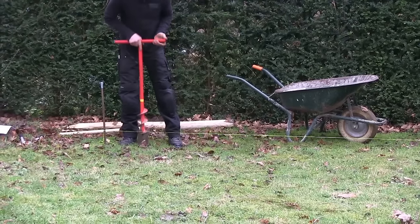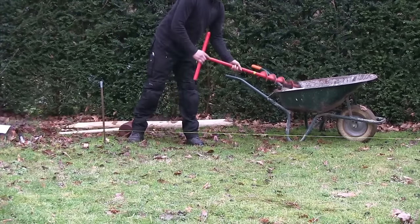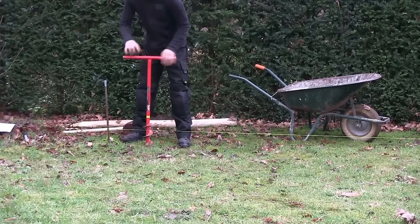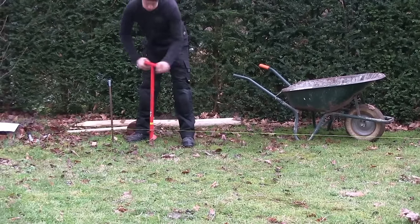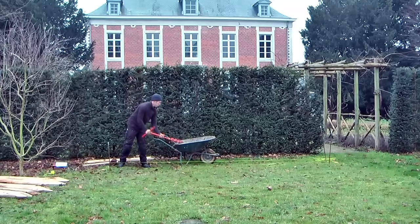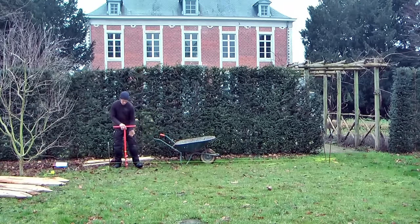Once the place for every stake has been marked, you can drill the holes using a ground drill. Using a ground drill is simple. After turning the tool several times, you take it out and tap off the soil. Repeat this action until you have reached the desired depth.